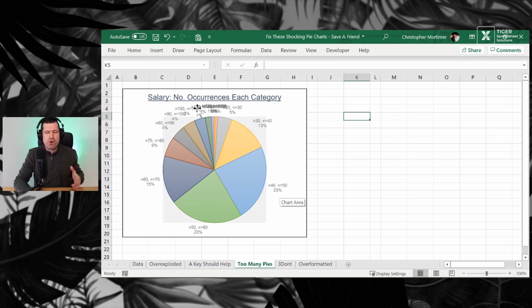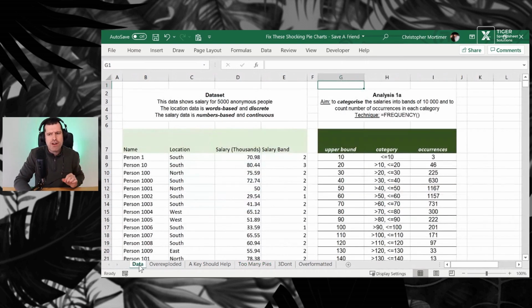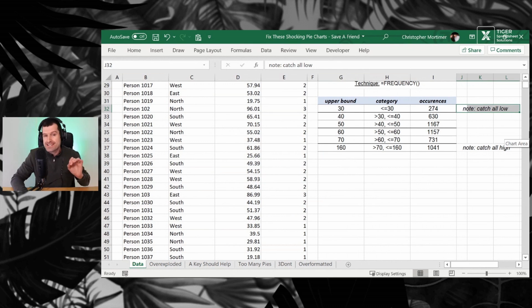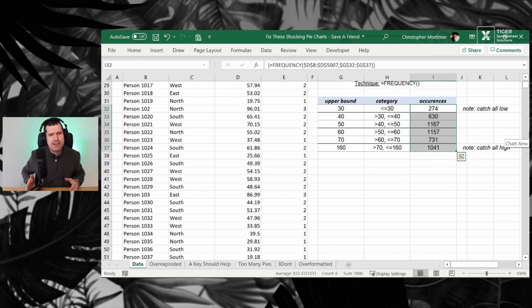How can you avoid that? Well, the real key to the perfect Excel chart is proper preparation of data. In particular, I recommend you use these catch-all segments or categories when you're creating a pie chart. In just a second, I'm going to create a pie chart myself. I'm going to use this data here, the frequency formula. If you have continuous data, you need the frequency formula. You can check out our video on that. If you've got discrete data, you need the COUNTIF formula.